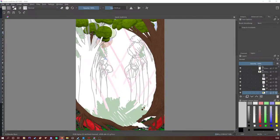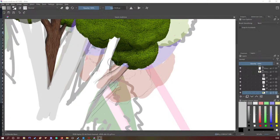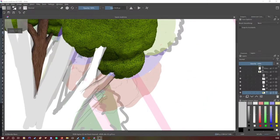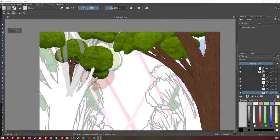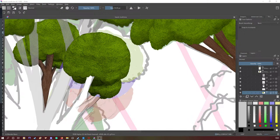Alright everybody, welcome back to the Moth-hawk project, and today we're going to be working on the little bits of a tree right there. So right over here we're going to fix this bad boy, and this, and then we can then finally get some more parts of the tree in there. So without further ado, let's get started on this, because it has been some time, like 2 weeks.